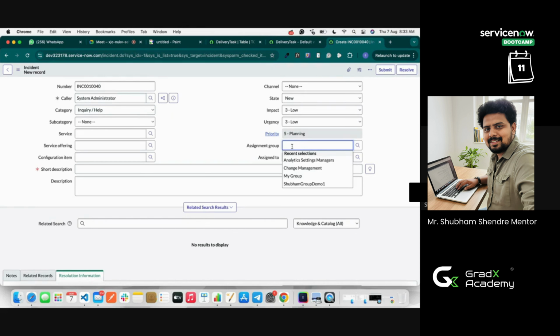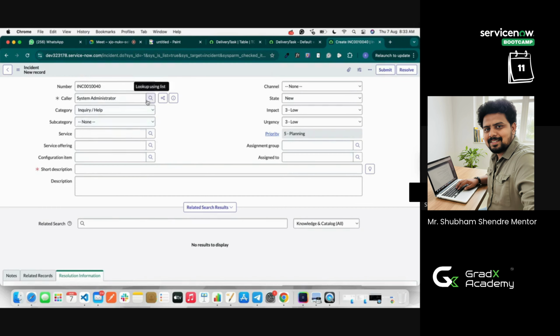So we have created multiple groups, like the problem analyzers group. This is associated with the group. We have configuration items, association with the configuration item. So wherever you see this structure, it has a reference to a different table.